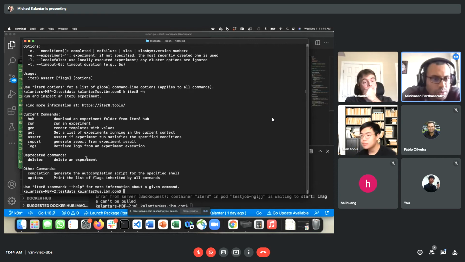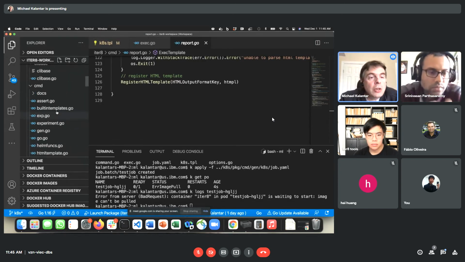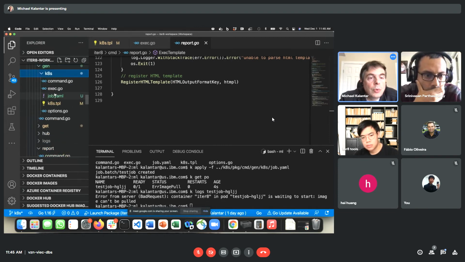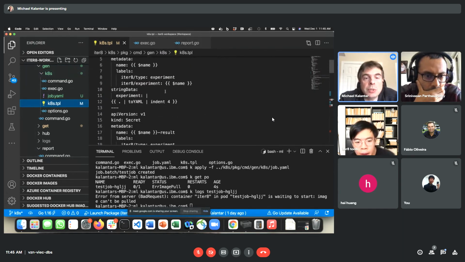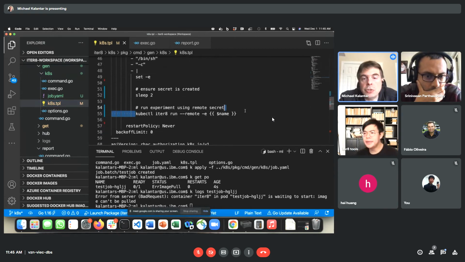One thing is, you showed somewhere a dash remote option. So let's talk about that one. This is a special case, and this is the approach that I took, and I'm not sure it's the best approach. But in our generation for Kubernetes code, we have a template that we use. The template is built into the system, but this is what the template looks like. And the execution is that it uses this command.